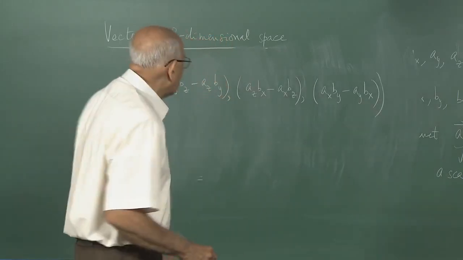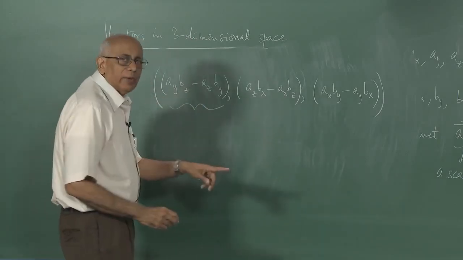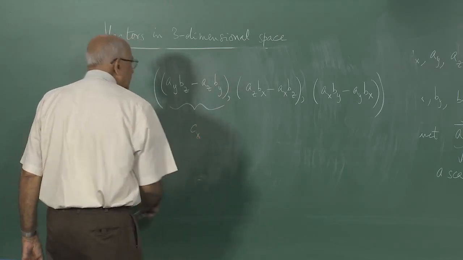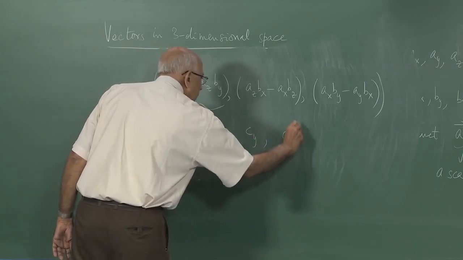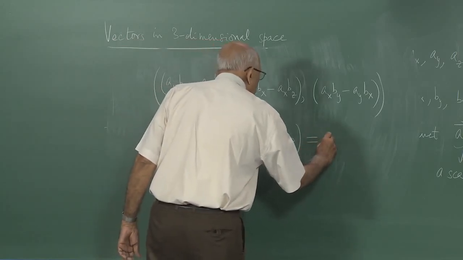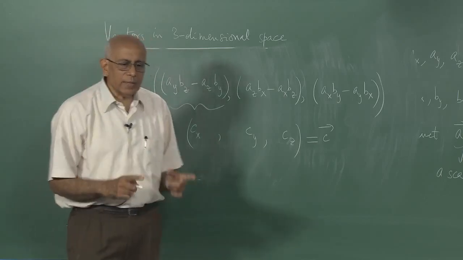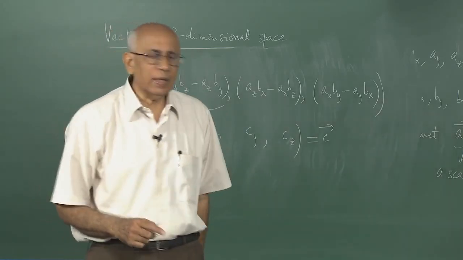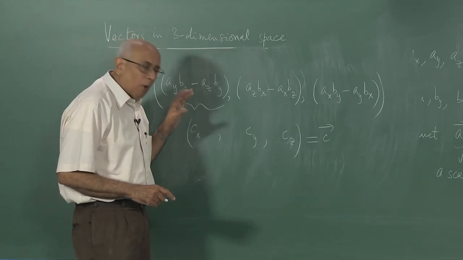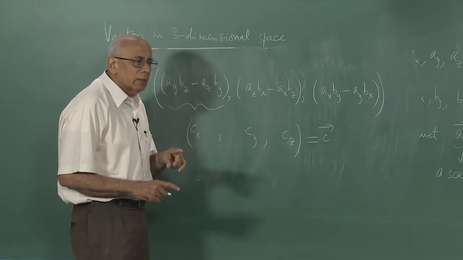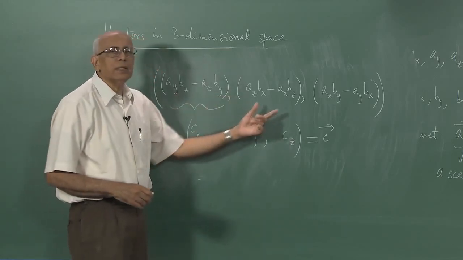So this means that if you call for the moment these quantities components of a vector c subscript x, c subscript y, c subscript z, these 3 quantities qualify to be a vector in the sense that they transform exactly as the coordinates x, y, z do under a rotation of the coordinate axis about the origin. Therefore, these 3 are components of a vector formed by taking the vectors A and B and combining them in this bilinear fashion to produce a new vector whose components are precisely these combinations here.